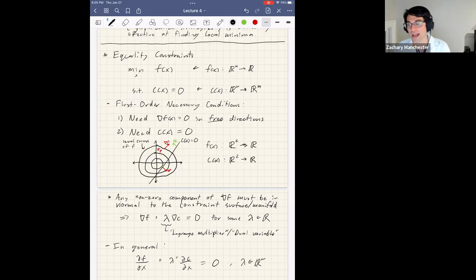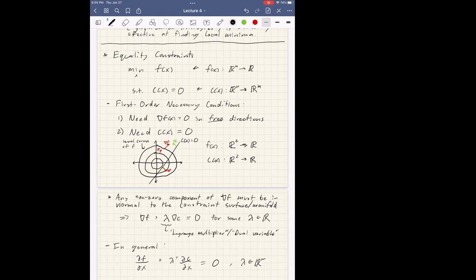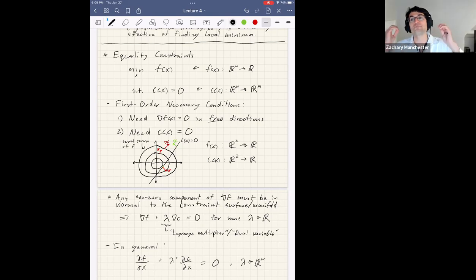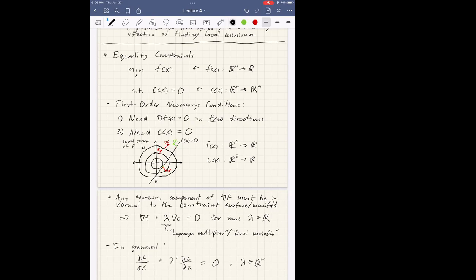Another way of saying that, if grad f has to be totally perpendicular to the constraint line, is also equivalent to saying that at a solution point, the line has to be perfectly tangent to the level curve. Oh, okay, yeah, that makes a lot of sense. There's a half dozen completely equivalent ways of saying that thing, and I think I just said them all over the course of this. So hopefully one of those clicks, or a few of them click now. Yeah, awesome, thank you so much.